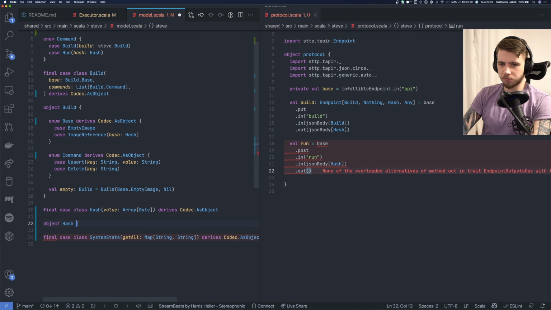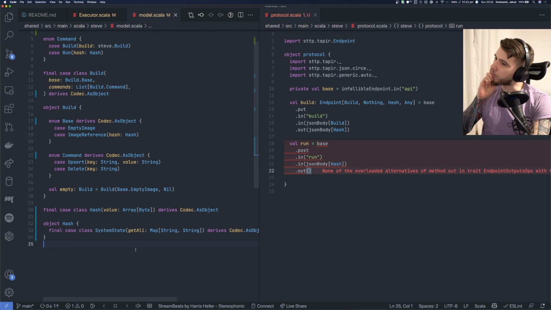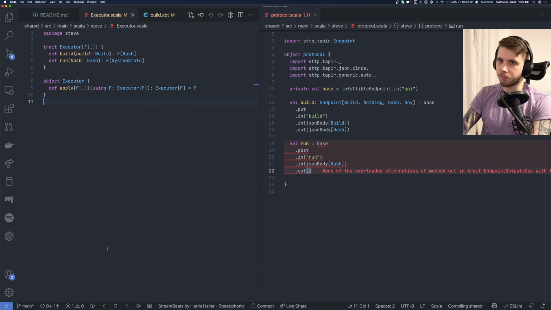I don't know, let's do it. Because a system state is kind of like a description of a given hash. In our case, hashes are just images. Well, results of builds. Although I guess intermediate layers will also have hashes, so probably not. Let's just keep it on the top level.